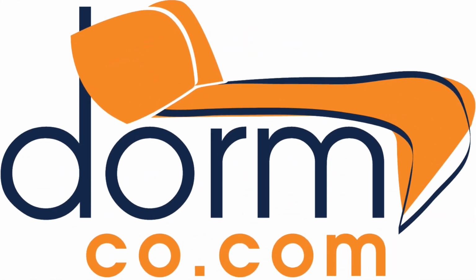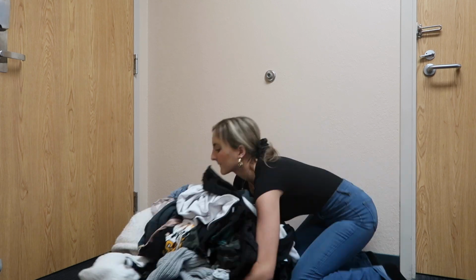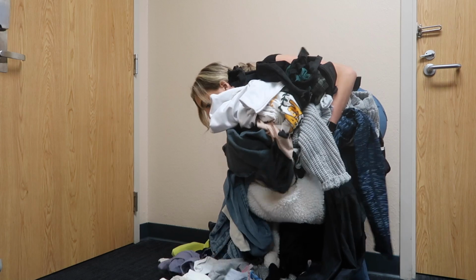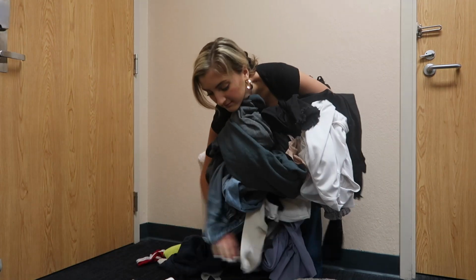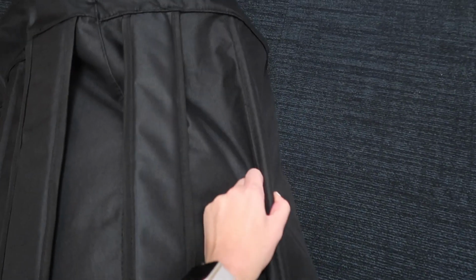One of the biggest adjustments to college life is by far doing your own laundry. If you're anything like the average college student, chances are your dirty clothes pile is growing by the second. Unlike most hampers, the Dormco Oversized College Laundry Bag makes it easy to fit all your dirties in one place. No more struggling to carry your stuff to the laundry room. This bag is super durable and is sure to last all 4 years of wear and tear.